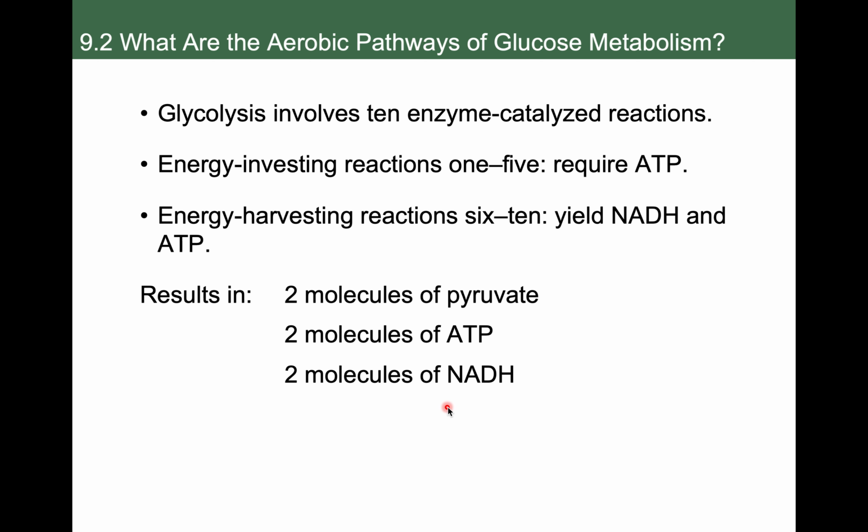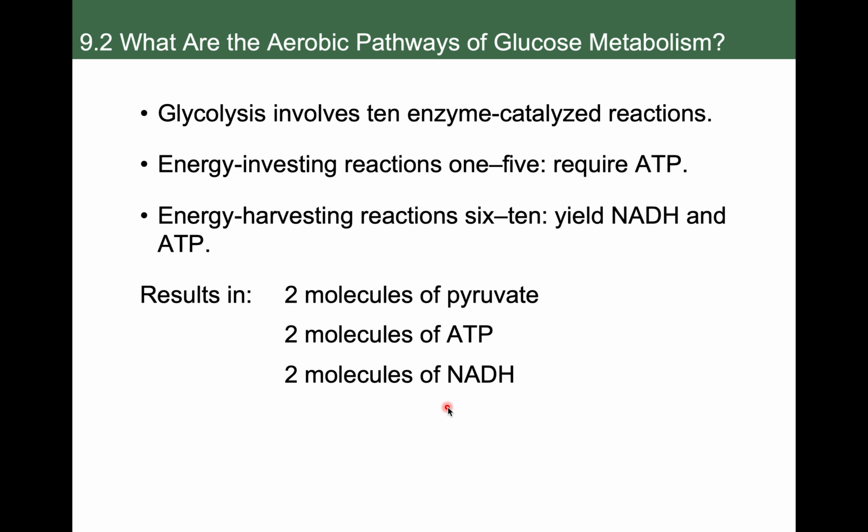As we're going to see, glycolysis involves 10 enzyme-catalyzed reactions all linked together, so the product of one reaction becomes the substrate for the next. There's an energy investment phase in glycolysis. In the first few reactions we have to put some energy in, using some ATP to get glycolysis started, but in the later reactions we end up producing more ATP than we put in.